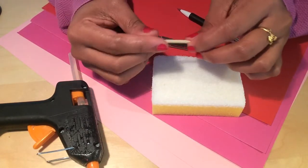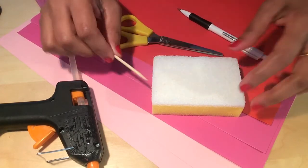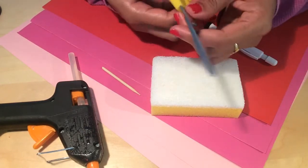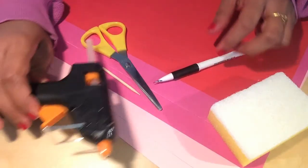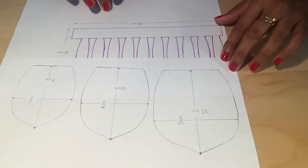I am going to use toothpick to make a line on paper, but you can use any sharp edge. For example, empty pens also work well. Scissors and pencil. And of course, you need a hot glue gun to nest the petals together.